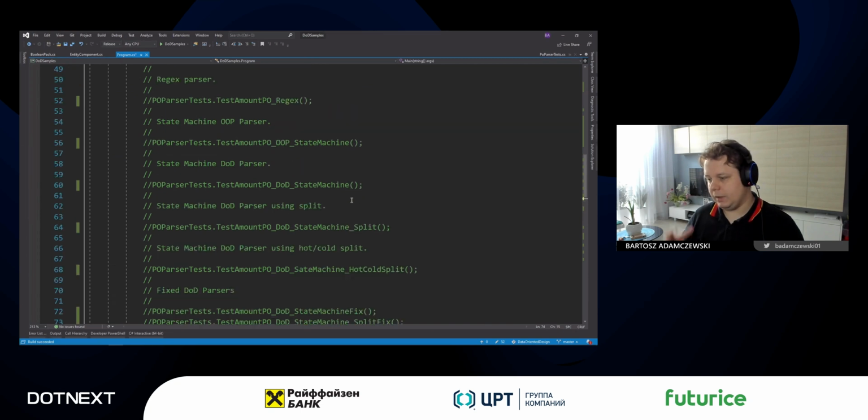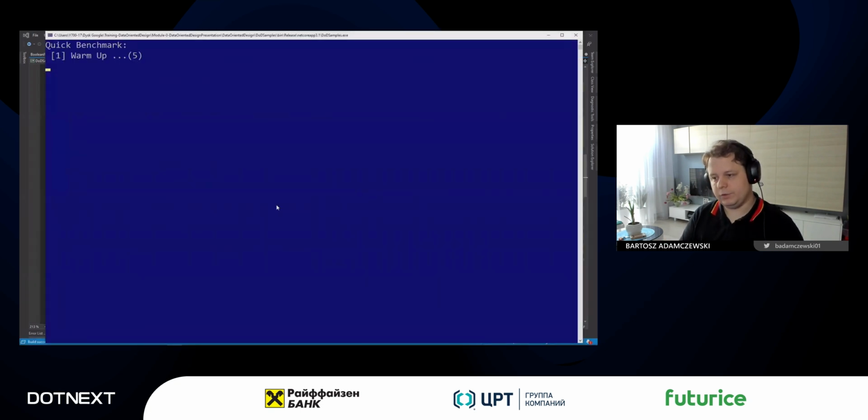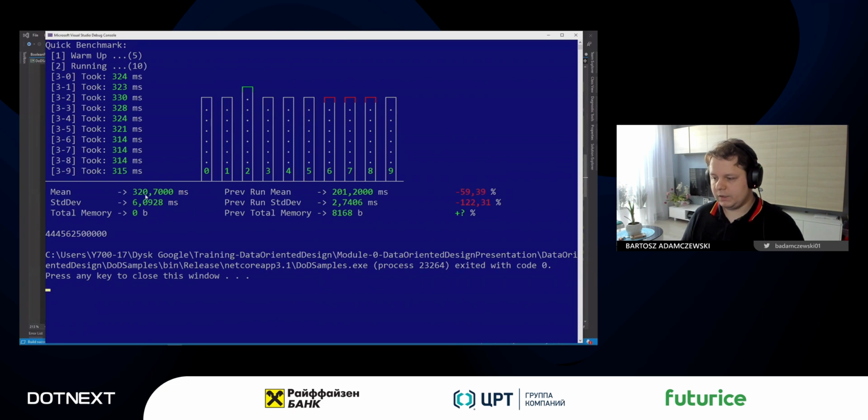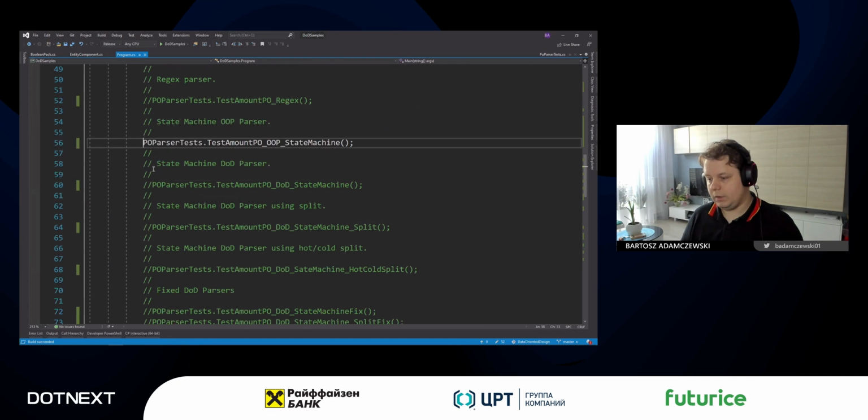Just to be extra sure, let's check the object-oriented version against the data-oriented version. This is our object-oriented version, and this is our data-oriented version. As you can see, it's 50%, almost 60% faster, just like that, right? And again, this scales with sizes and things like that.